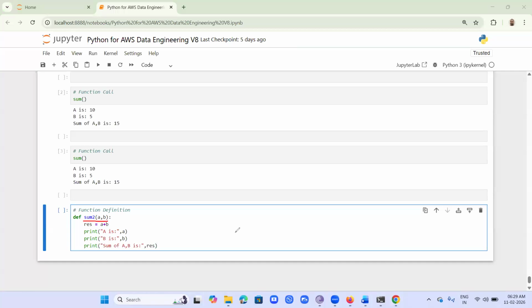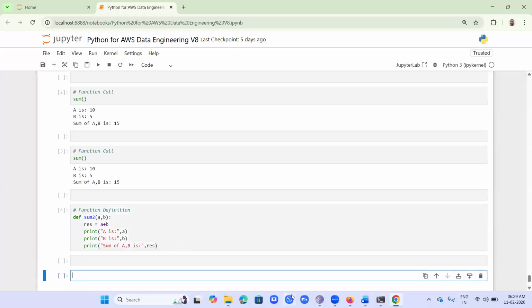I am calling the earlier function, but I am not passing arguments because that function is not taking any parameters. But this function takes two parameters. Whoever calls this function must pass these two parameters. Okay, let me execute this program.